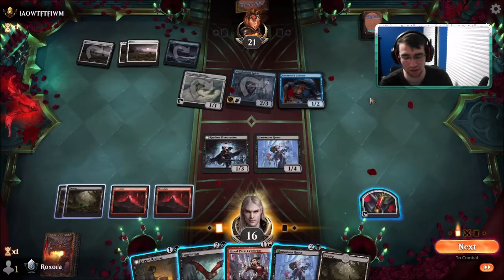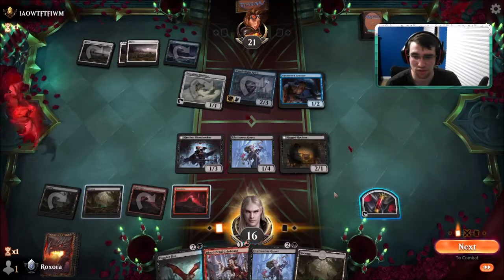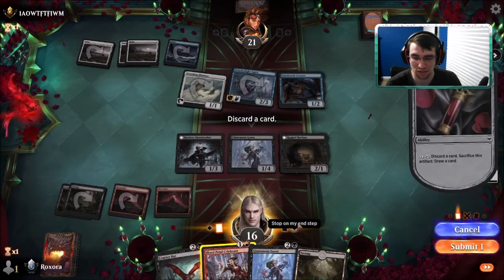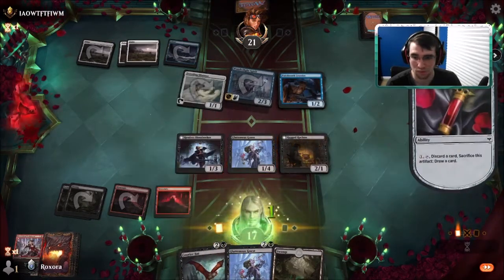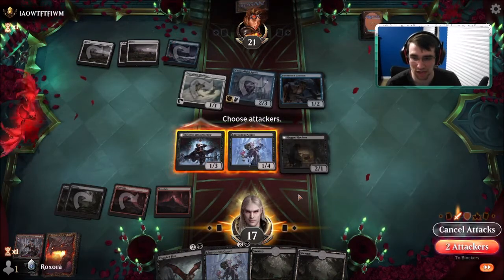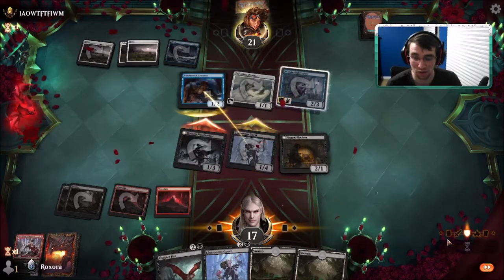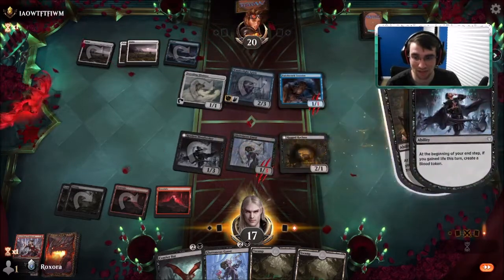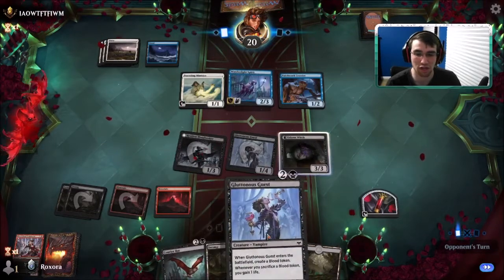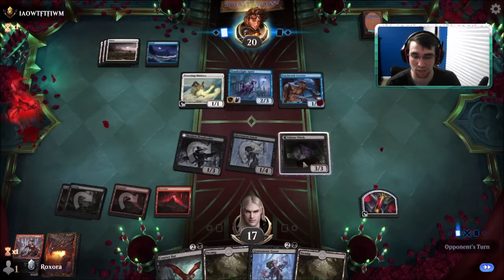So here I do the recluse. Sack of blood. I think I'm discarding this. And I guess I might as well attack like this. They're not blocking, right? Yeah. Oh, do they actually have something? Okay. Ooh. It's like if they had something. And then next turn, I play the guest, sack the blood to the Bloodseeker, and we go off.